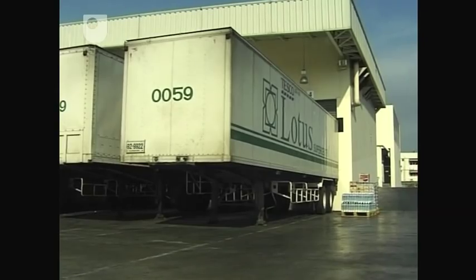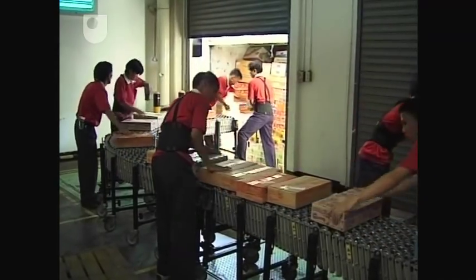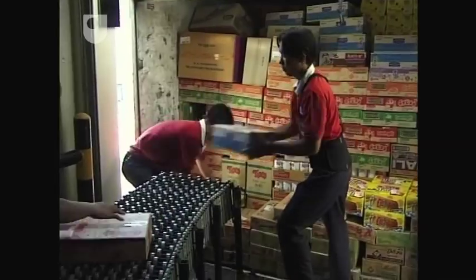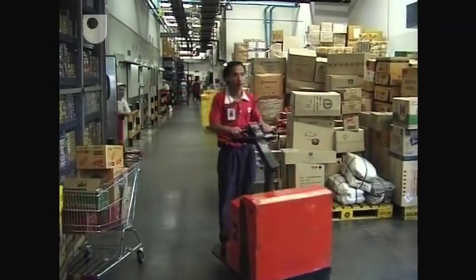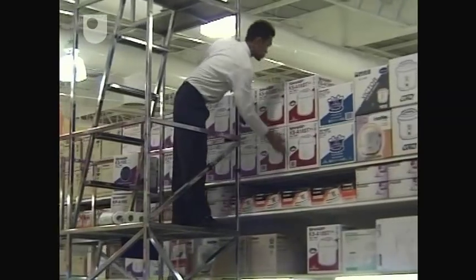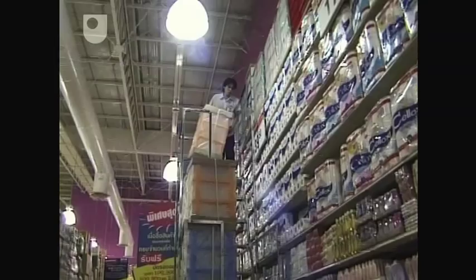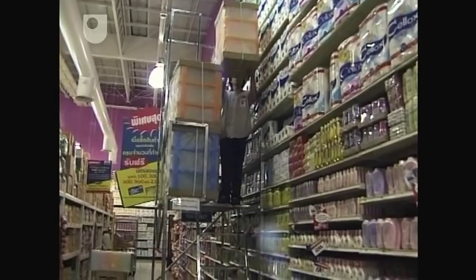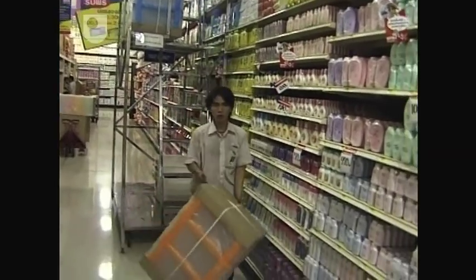The cost structure is very different — operations are labour intensive. When the delivery arrives at the store, it's all hands to the task. There's no great benefit to be gained yet from reducing the number of touches. Behind the scenes storage is at a premium in this store, so if it can't be behind the scenes, it's kept in full view. We have very high shelves, some ten feet high — the height from one to seven foot is for the customer, and beyond that is for the stock, easily for the staff to pull down and fill the merchandise. That's the reason why we can keep the shelf full all the time.